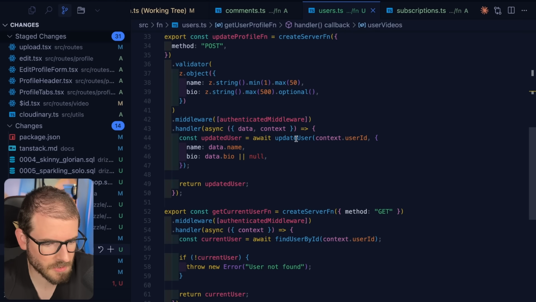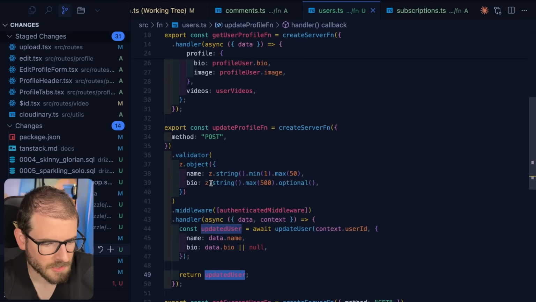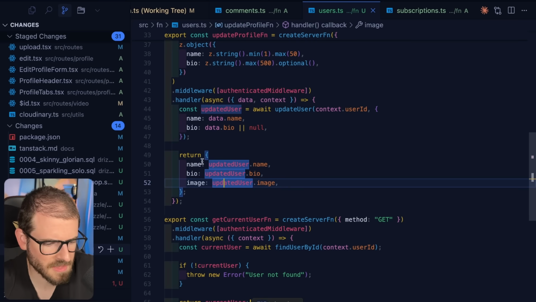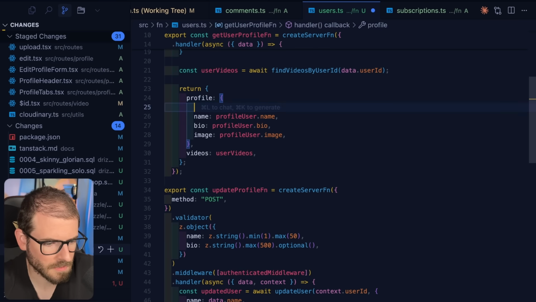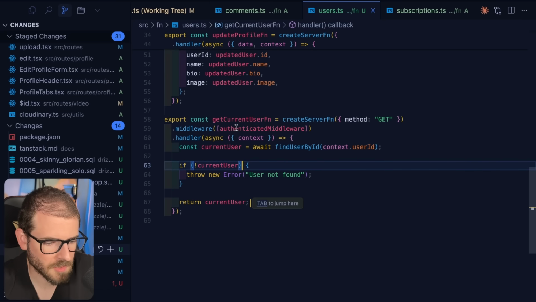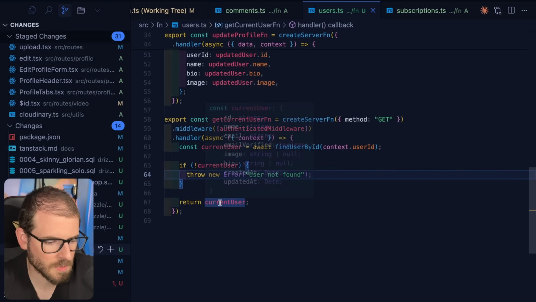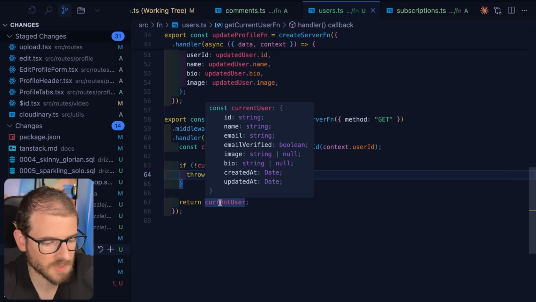This is updating the user. Again, this is probably returning the email. Yep, that's not good. So we're going to go ahead and just say name, bio, and image. I don't think there's anything else we really need here. Maybe the user ID. We could probably return that. Let's keep going. Current user, get current user. And this is making sure that it's fetching the user of who you're logged in with. Okay, so we don't care about not showing the email there because you're already logged in. And so you're getting back information that belongs to you. So I think that one's fine.